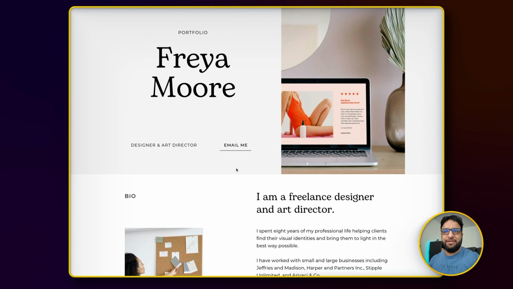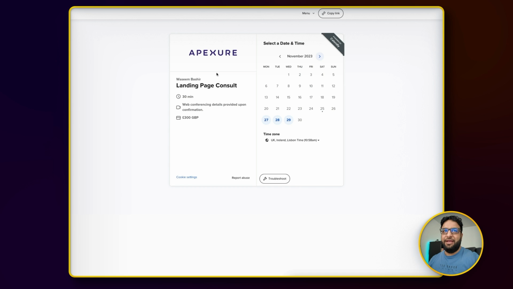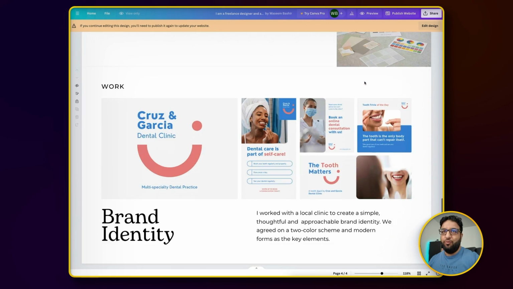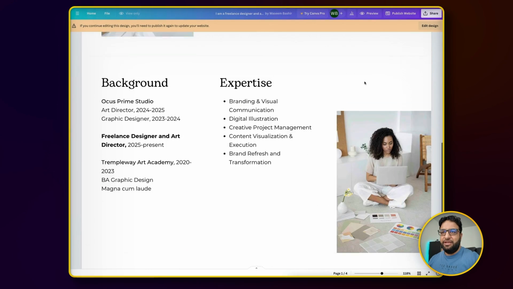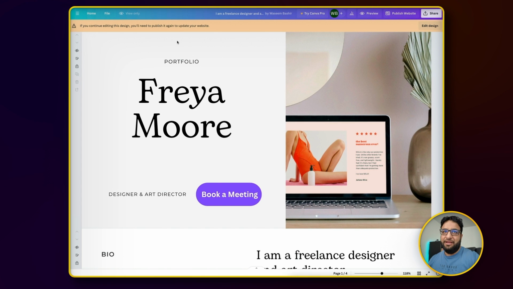So now it's built. I'm going to refresh this. As you can see, there's an email link here, but now it's going to change into a button. Perfect. And if you see, when I hover over the button, it's showing me like a finger icon, which means I can actually click on it. So if I click on it, it actually does work and it links to my Calendly, which is exactly what I would expect. And this is a perfect way of how you can use Calendly with Canva. So you don't need a sophisticated, let's say, platform. With a free tool, you can build this very quickly and very easily.